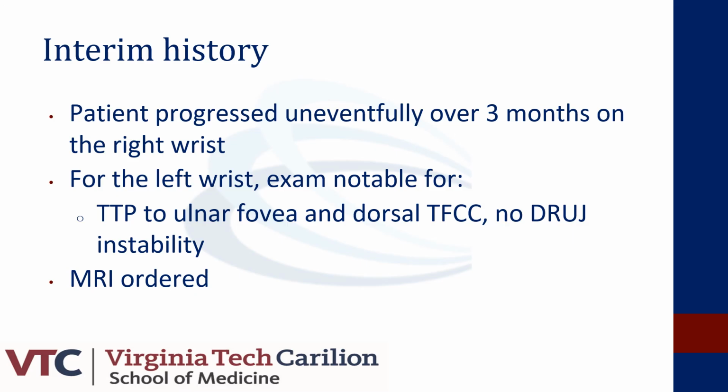In the interim, the patient progressed uneventfully over 3 months on the right wrist. However, for the left wrist, which she injured and was seen at urgent care for, she had notable tenderness to palpation to her ulnar fovea, dorsal TFCC without any DRUJ instability, and thus an MRI was ordered.